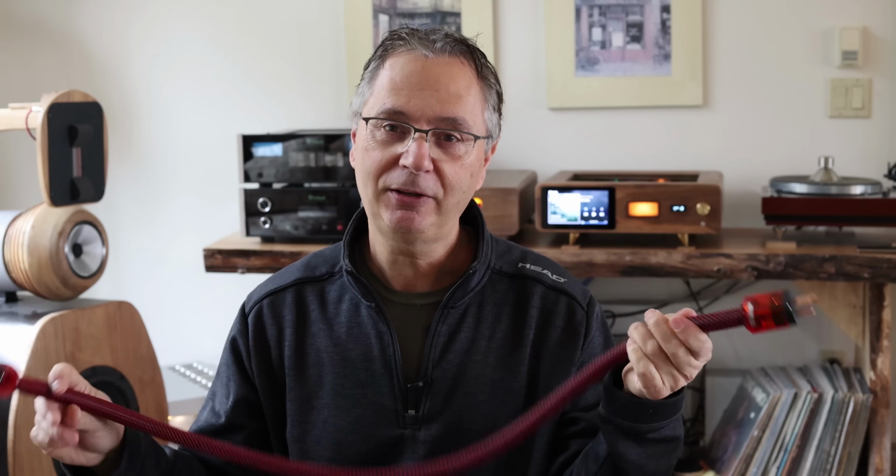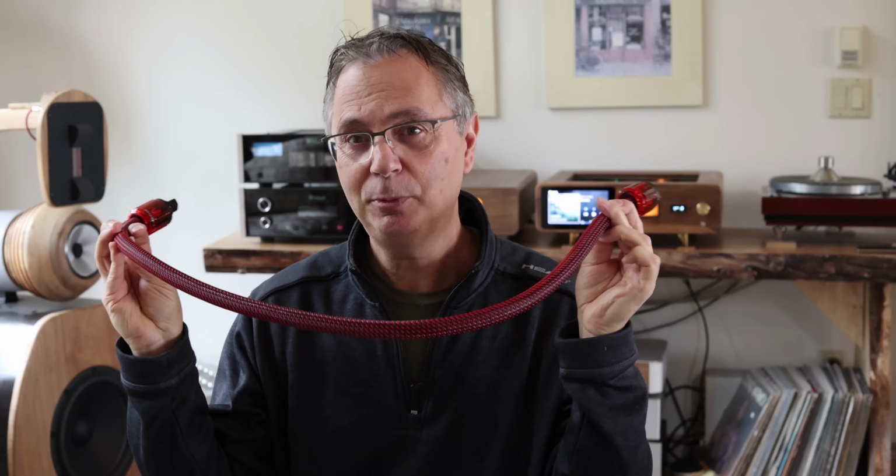And number 3 is going to be the power cables. Power cables are very important, because it's all about the chain, remember, from the panel to your system. It's not a very long one, it's a short one, but nevertheless it's important. The connections are very important, so make sure you have a very good quality connection. You do not have to spend a fortune on a power cable. There's no rocket science in a power cable. All it is is a cable with good connectors and some good OFC copper in there that is shielded. I cannot stress the importance of being shielded. I'll put a clip from my other video about the importance of shielding.